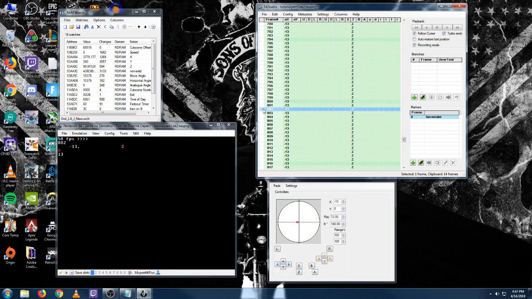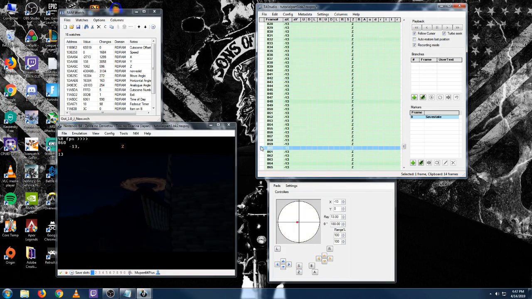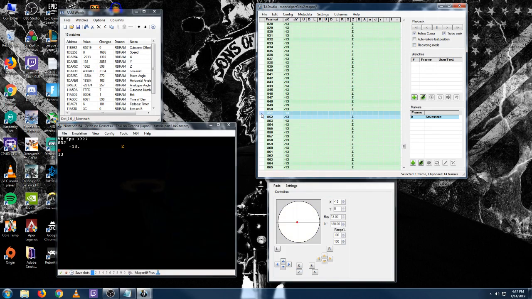Let's find the first frame that we can see. Anything. So let's see, 850, pure black, 851. We have a bit of a halo in the background there that you can see. So it's important to pick an easy to point out frame that's always going to look the same.